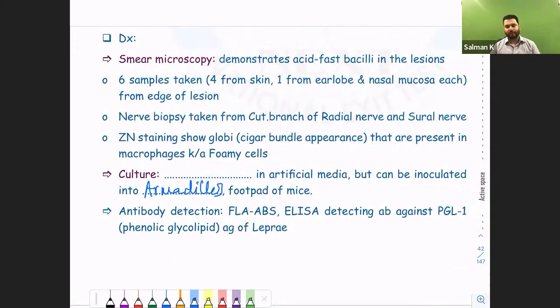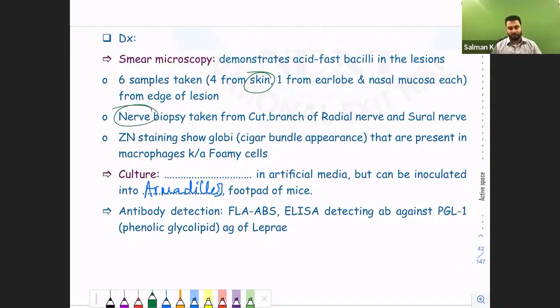If you collect a sample, you will always collect a sample where the organism would be expected. Yes or no? So you should know one thing right here. If the samples are supposed to be taken, one should be from the skin, because that's where the organism can be found.